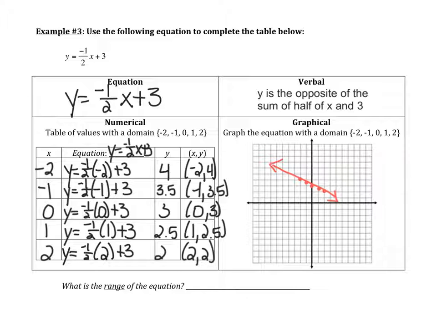So there's my straight line, as best as I can make my straight line, and again, I put arrows on it because I know if I continue outside of the domain that I was given, this line would continue going on in this direction, in the same pattern, and in this direction, in that same pattern.